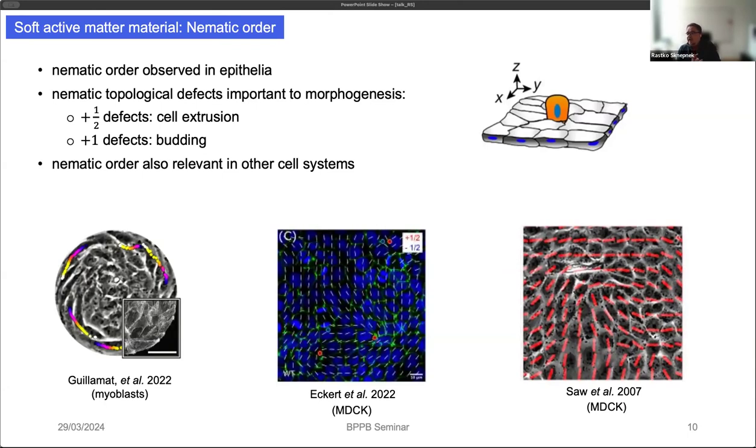So first, I'm going to go back and remind you that I mentioned that actually there is quite a bit of anisotropy in this. There are anisotropic stresses in the system, and these anisotropic stresses tend to have a nematic symmetry, right? Meaning, they have a preferred axis, but there is no head-tail. There is a head-tail symmetry, and that's been actually observed quite a bit in cell monolayers. These are, on the left, experiments on myoblasts, which are precursor cells for muscle cells. And the two in the middle and the right are MDCK cells, which are epithelial cells, kidney cells derived from a dog. Right.